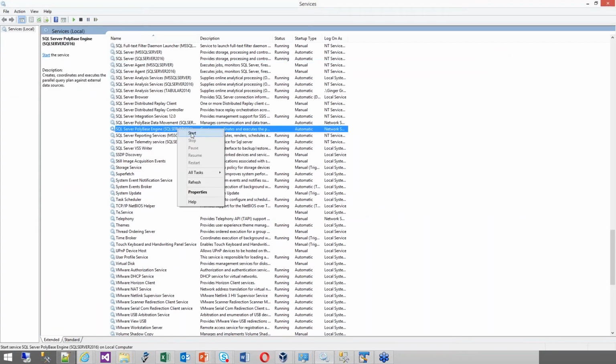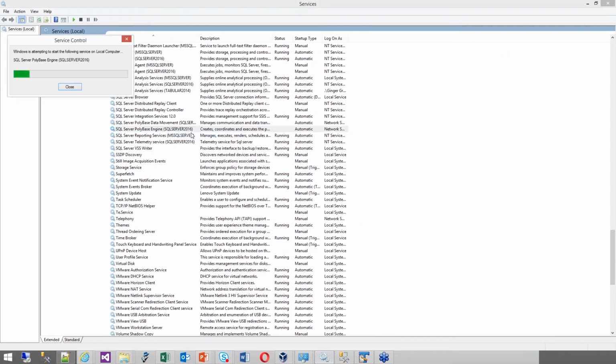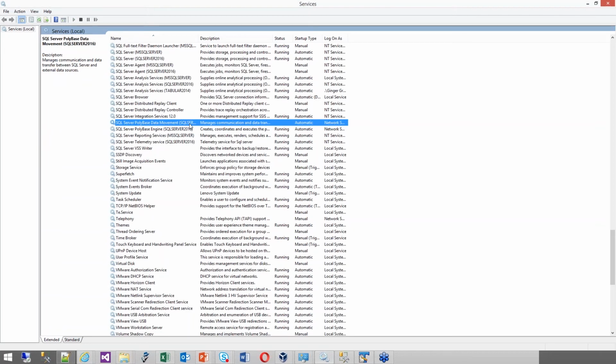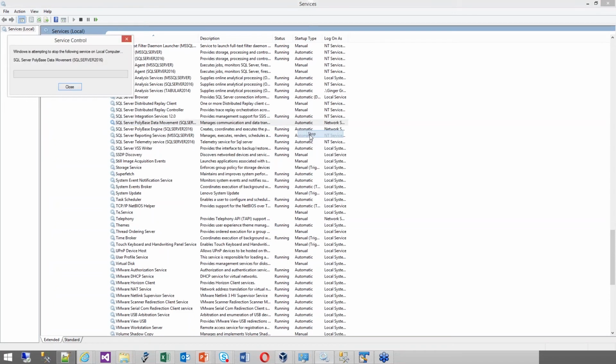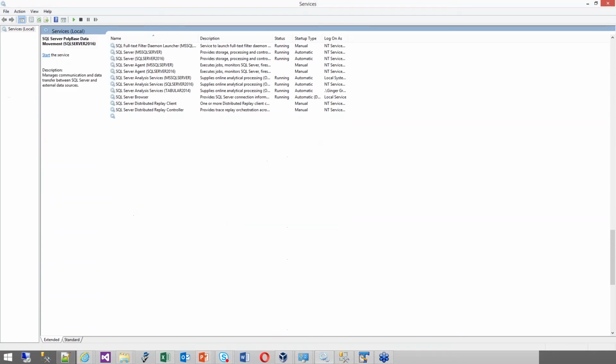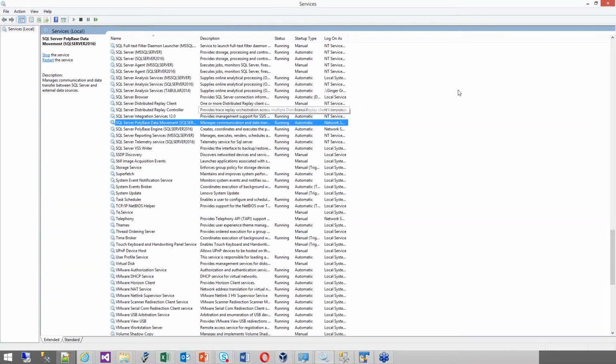Didn't. Oh, well. It's not going to kill me to click. But double check because one time it did. One time it actually did the engine, not the data movement. So it's going and restarting, and then I need to restart. I'm going to start this as well. Oh, nice. Okay, so now I've got everything back running.